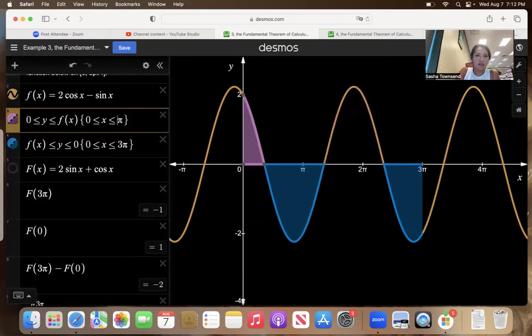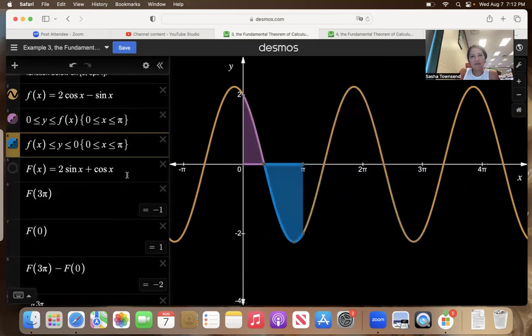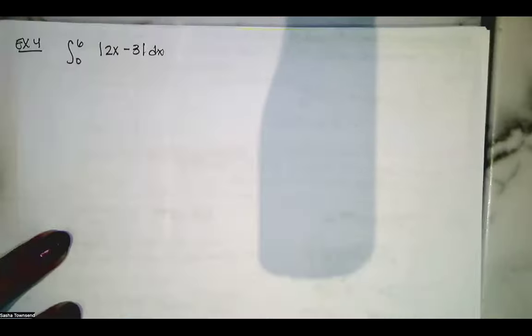And we can see that geometrically if we look at the graph like that. All right, easy breezy, very easy. All we have to do is compute the antiderivative, plug in the bounds, and subtract. Now this one is a little bit more interesting because it's got an absolute value on it.